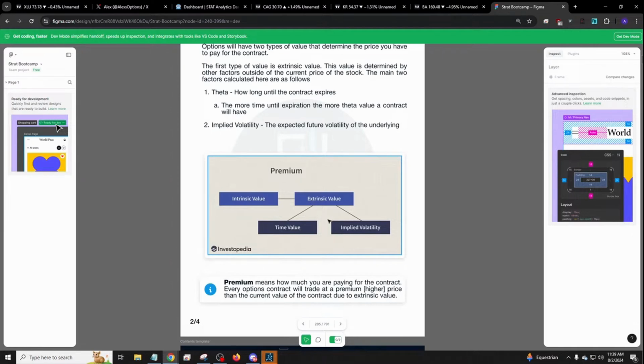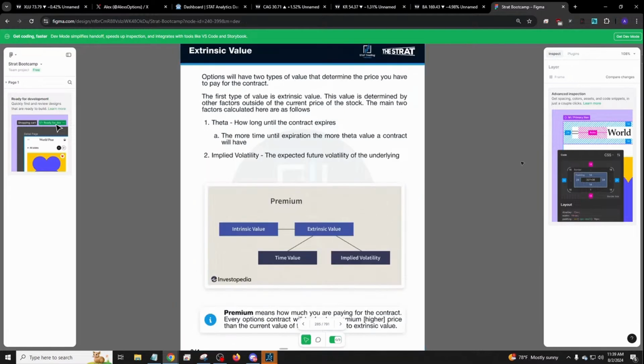So if it moves plus or minus 10 cents in a week, you're probably not going to pay more than like 20 cents for an options contract, right? If it moves plus or minus $10 in a week, you might be paying $5, $6, $7 for a contract expiring in a few days, or in a day. I mean, $10 in a day, you might pay like $10 for a weekly option, right? And that's per share. So if you pay $10 on a contract, it's $10 per share, which makes it a $1,000 contract.